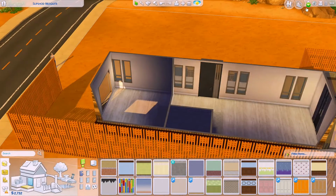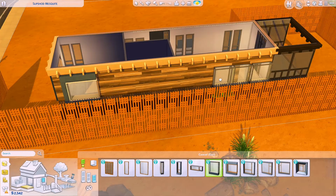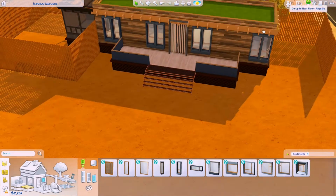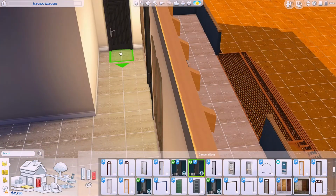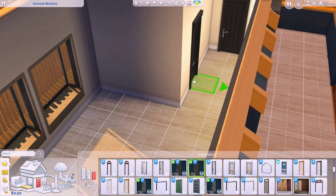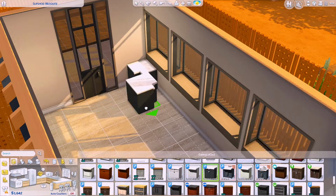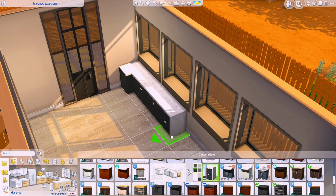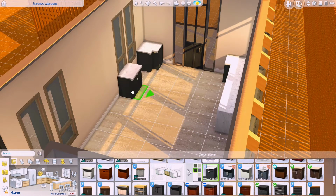So as you can see, there's a little fencing around the, should we call it a trailer container? It's like a ramble style home. And there's a little screened in section at the back. There's custom content in here from Sensational Designs. He makes Maxis match looking CC. It's probably just a little bit alpha-fied, but it's fine. Those doors are from the Sims Resource. And those windows, he made them like screened in porches. So it just gave that nice illusion of a little add-on outside space.